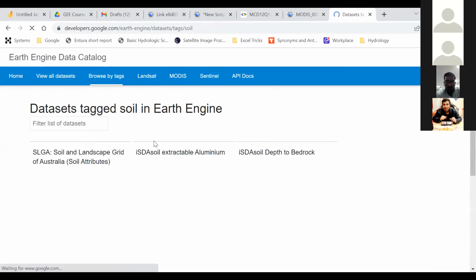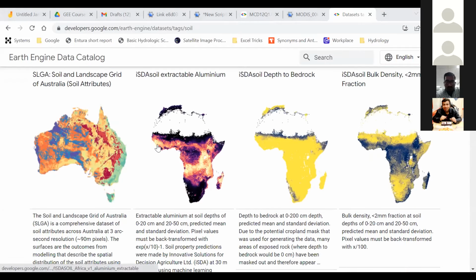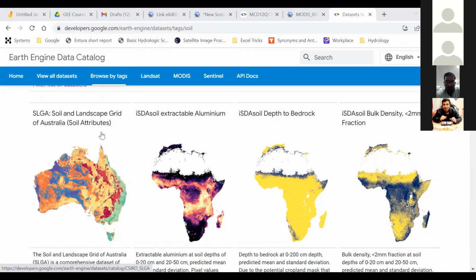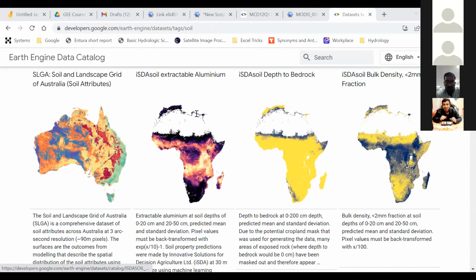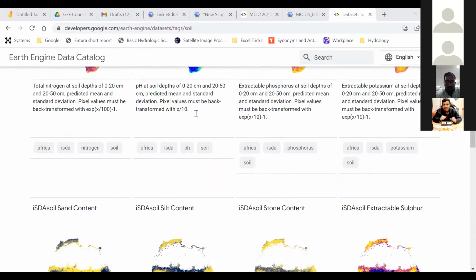If I open the data set tagged as soil texture, there are a variety of data, but really only a few data sets related to soil texture are available for the whole world or specifically for India. Suppose these are the soil texture for Australia only, these are for Africa only. So there is a soil data set.